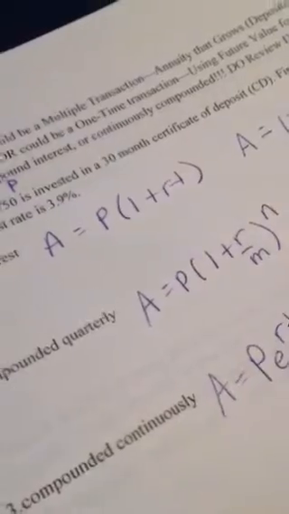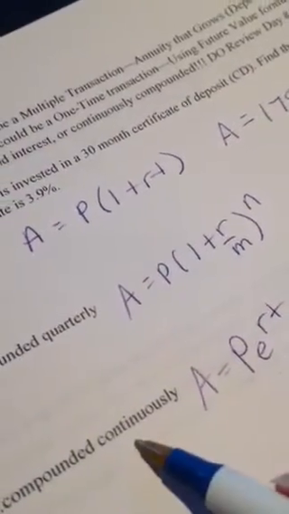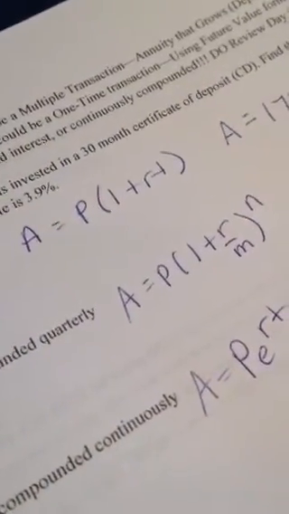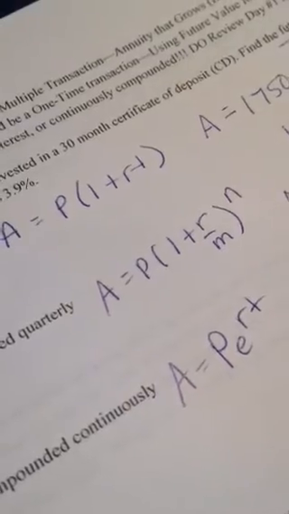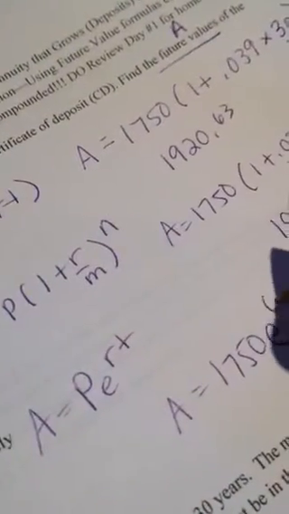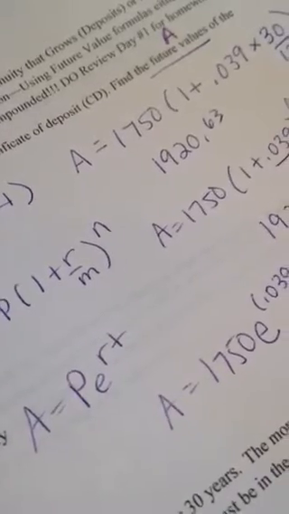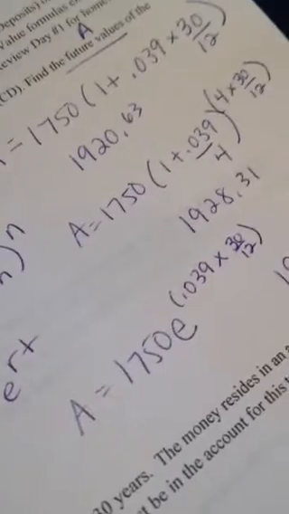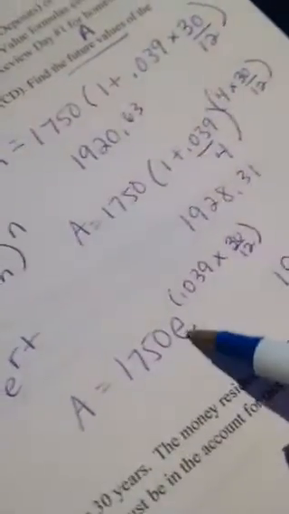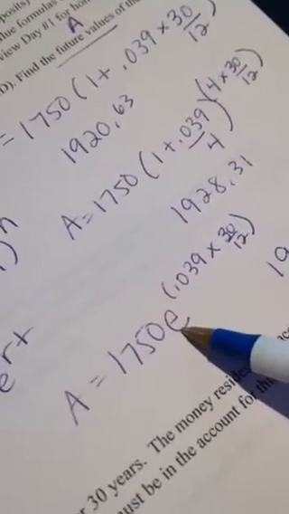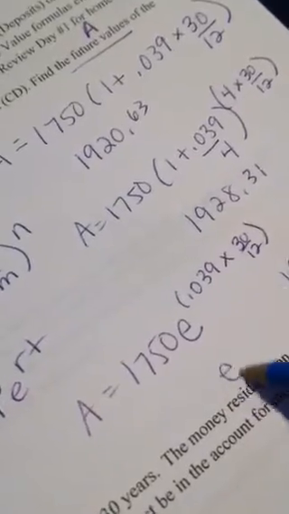Okay? The last one is if it's compounded continuously, then you're going to use the one with the E in it. That's the only time you'll use E, if it says continuous, else you shouldn't use it. So it's 1750 E to the 0.039, that's your rate, and your time is still 30 over 12. Close it, and you should get 1929.22. This E, you want to make sure you use the right E on your calculator. It's that E to the X button usually. So make sure you got that one right. So those are your first 3.